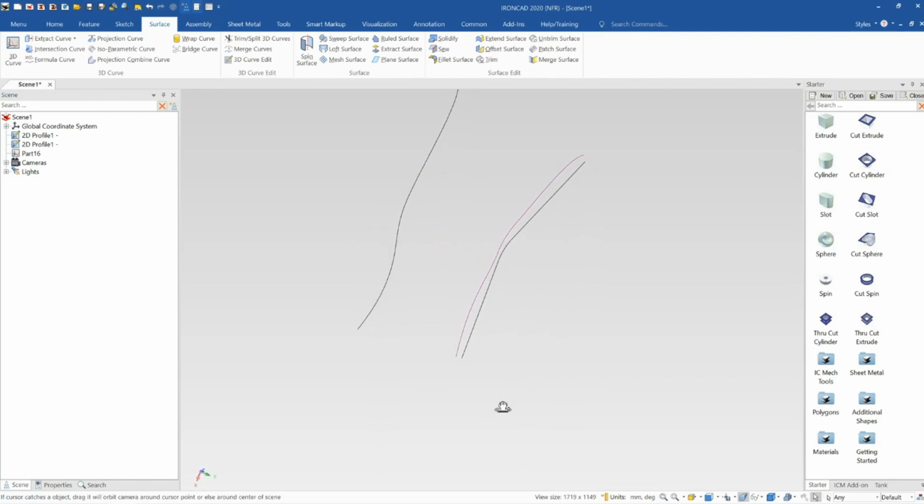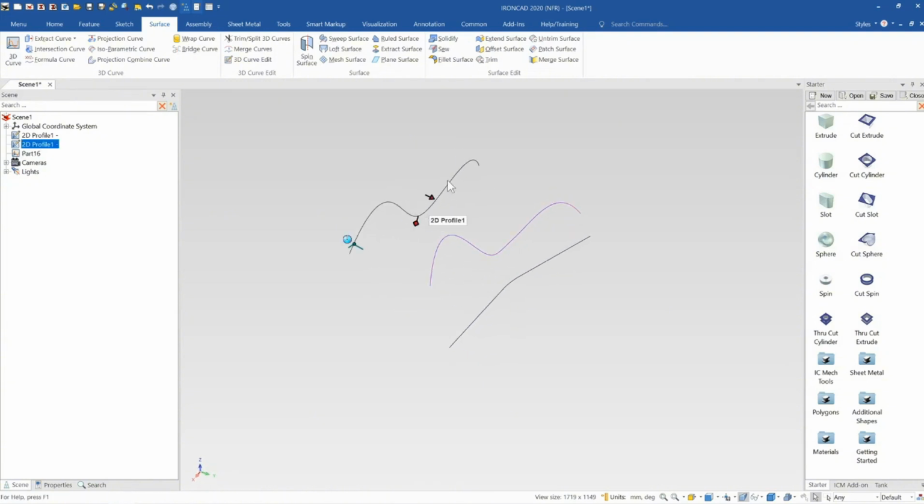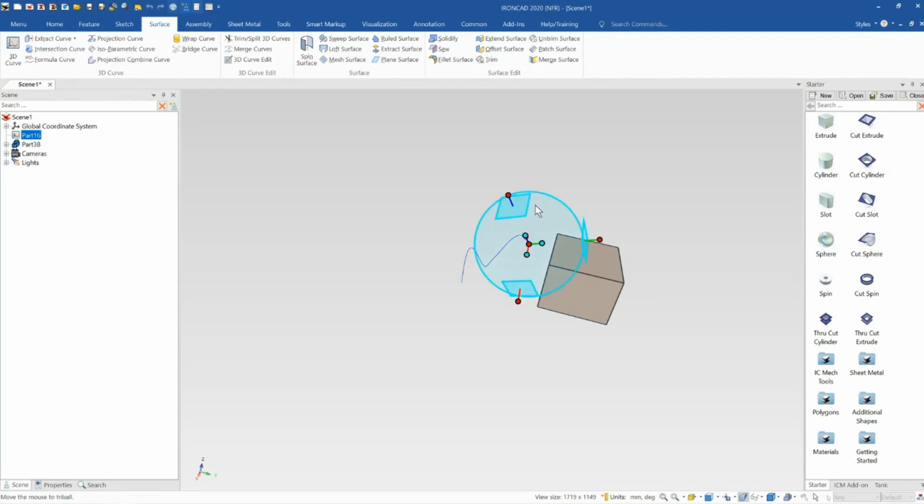Now it's worth noting that you can also use 3D curves for this process as well. So let's keep this curve that we've just created and actually use it in another example. So I'm going to delete these 2D profiles. I'm going to bring out a block here. So we have a pretty simple block. I'm going to move this 3D curve up. I'm actually going to orient the triball to this block just to make things easier.